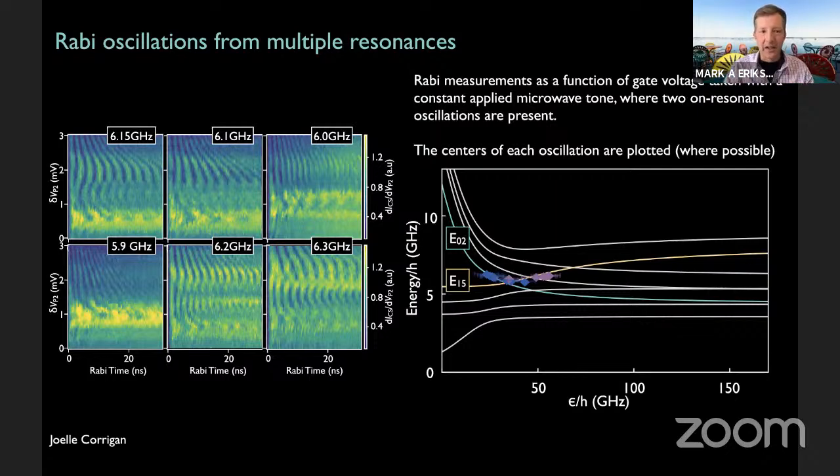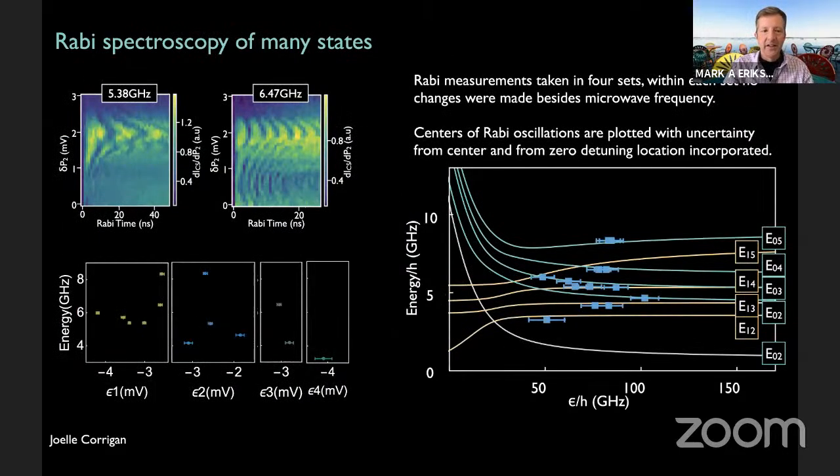Joelle was able to use Rabi oscillations to look at crossings between these two energy levels. She was able to use Rabi to go in and individually address many different levels here. These data points are mapped onto both energy and detuning. And you can see that each point or set of points lines up with a different energy level in the spectrum. So these energy levels are, of course, fit to these points, but there's a lot of data here that Joelle is fitting simultaneously in order to get self-consistency in this device.